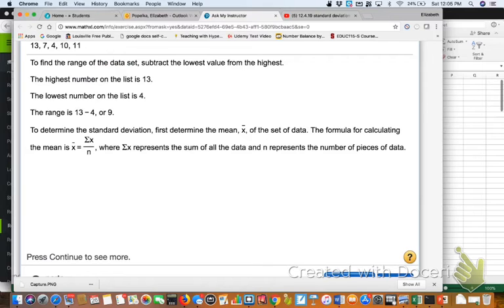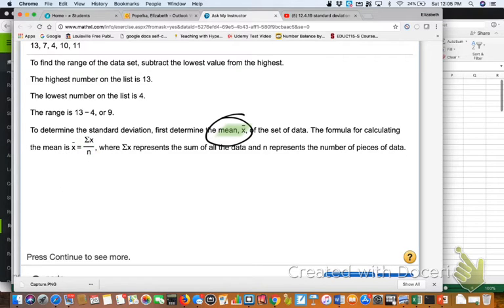And I think a good first step would be to help you make sense of what these symbols mean, because I know sometimes that can be overwhelming. So it says the first step for finding standard deviation is to find the mean of the set of data. So this X with the line over it is simply the math symbol for saying mean. So when it says the mean equals, it's getting ready to tell you over here on this side of the equation how you actually find the mean.